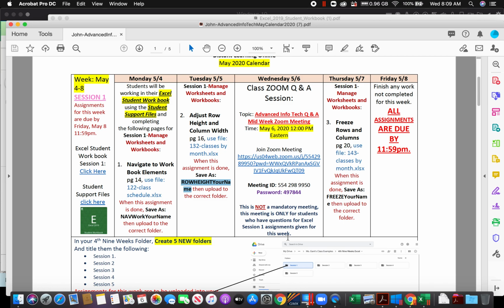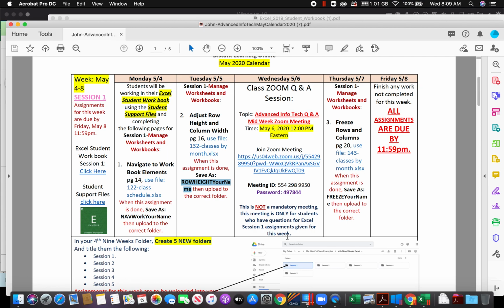A little word of advice for the Zoom session. It is not mandatory. It's just there to help you if you are struggling with a question, if you need further assistance completing a task. Okay? Also, in order to be admitted into the Zoom session, you have to type your full name.